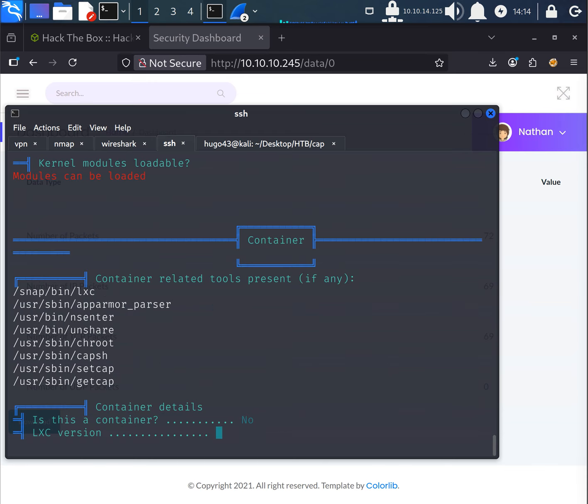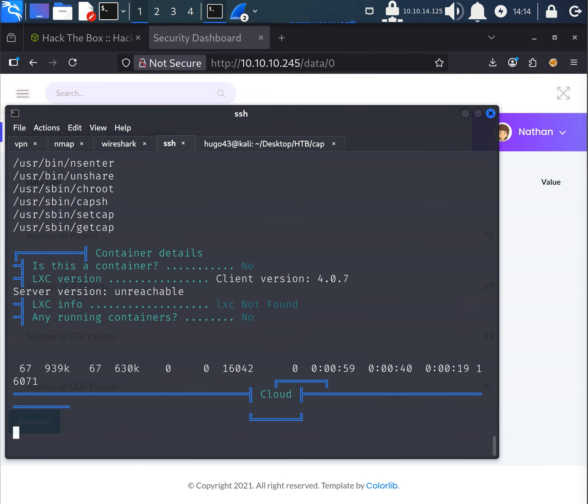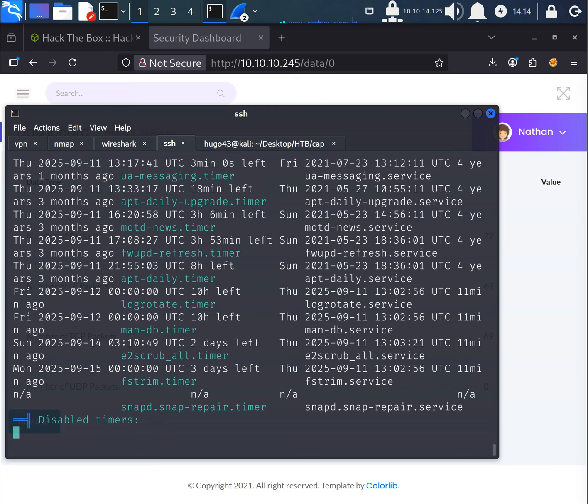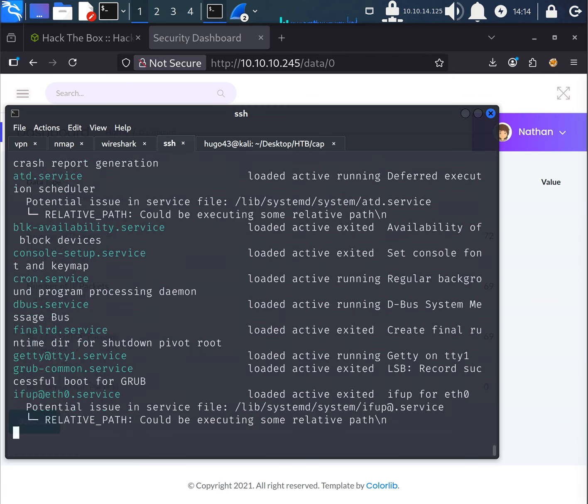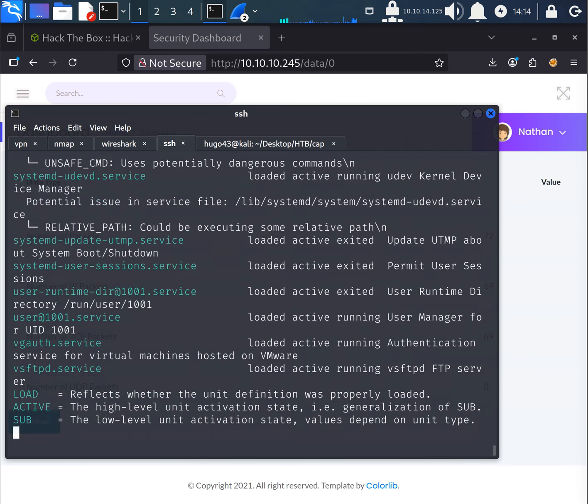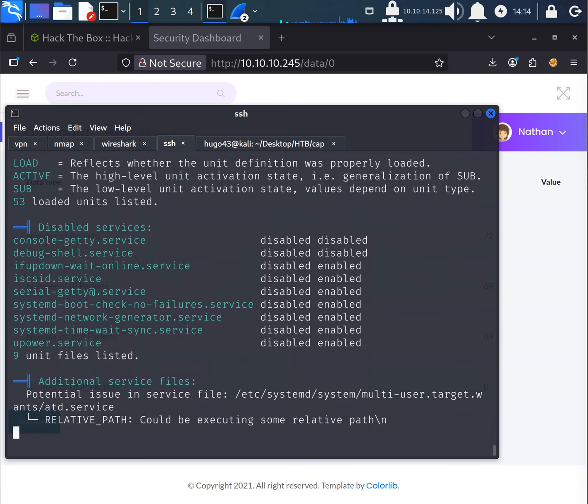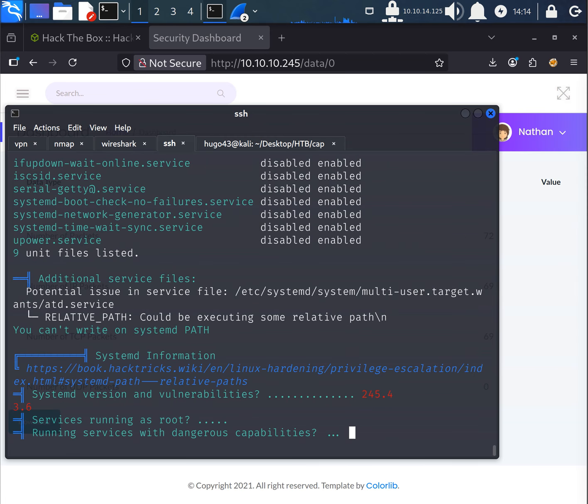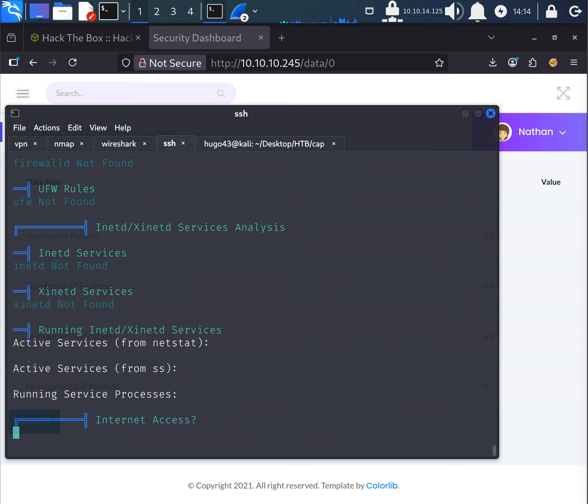According to my research and documentation, cap_setuid allows the process to gain setuid privileges without the SUID bit set. The developer of Cap must have given Python this capability to enable the site to capture traffic with a non-root user.